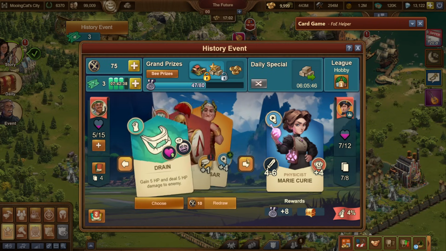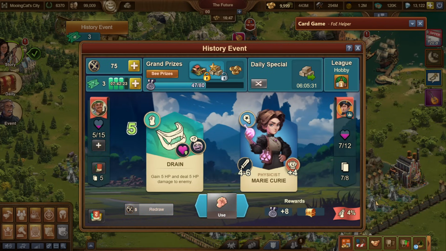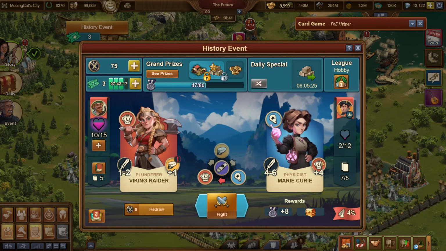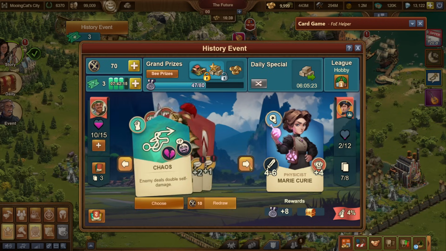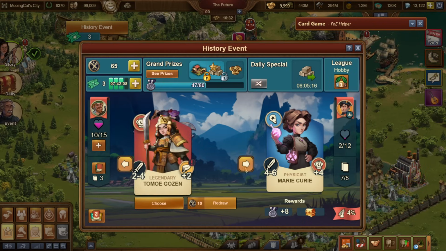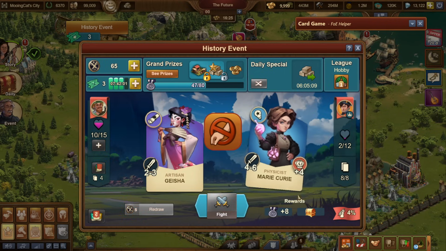I think if I go for the drain now, unfortunately I'm not able to kill it, but I would probably be able to do 2 hits next time around. So I think I'm going to do that. It's a bit unfortunate. And then definitely don't want to do red, but I don't need to deal too much. I don't really want any of these, so let's redraw. Let's just use the Geisha. That'll be fine. There we go.